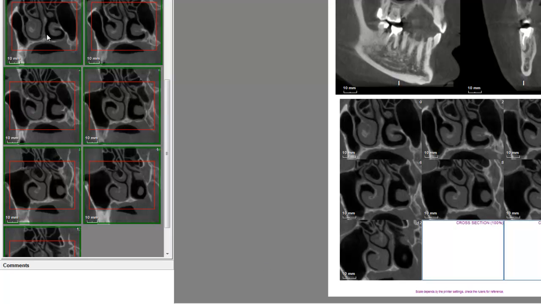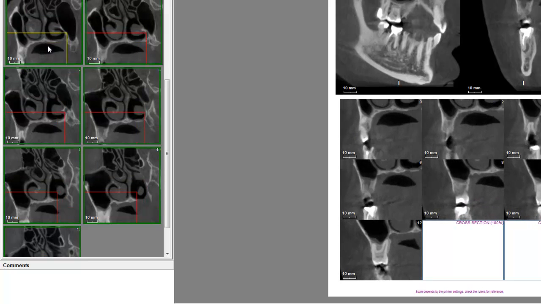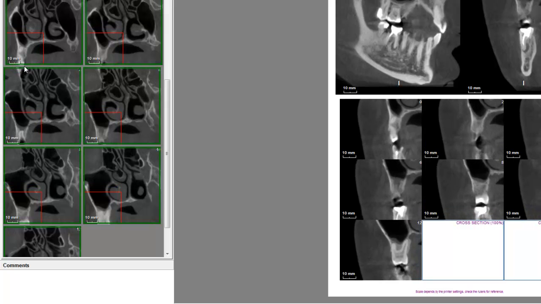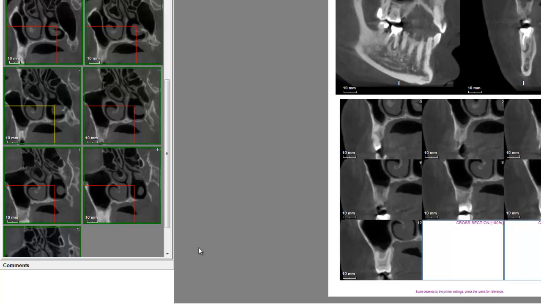And then you come here, and you change the way you're setting your image, and that's it. You get exactly the image that you want. So that's how you make a report in no time.